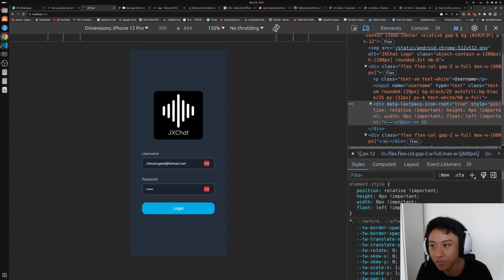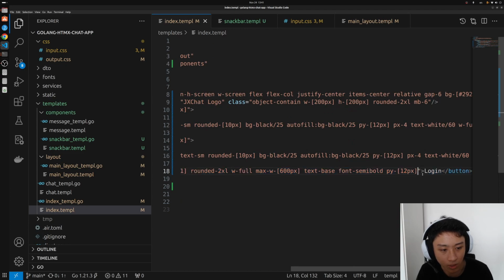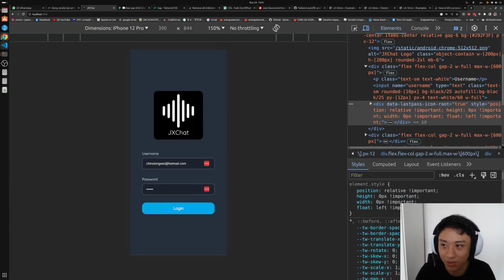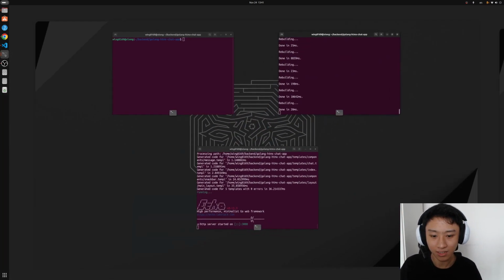But anyway, it's just a little issue in terms of the UI. If we don't specify too much, then you won't see it.